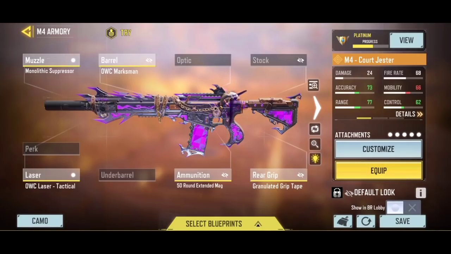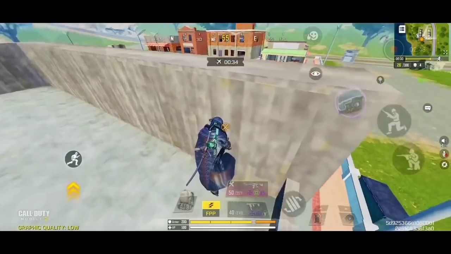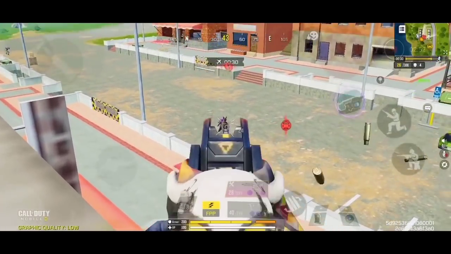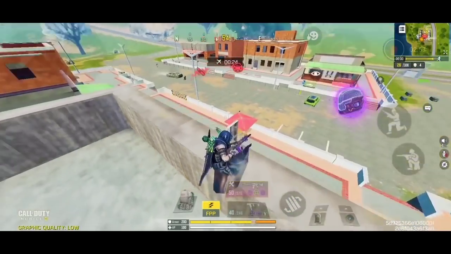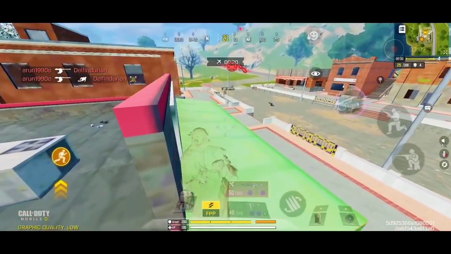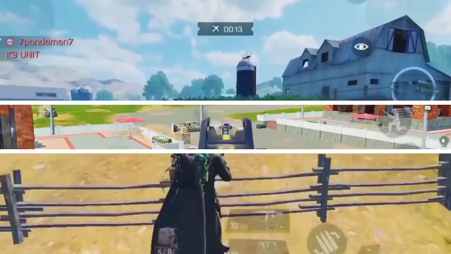And lastly, I am using the granulated grip tape, which will maximize the ADS accuracy for long-range engagements. Overall, it is an extremely optimized custom loadout for mid to long-range distance. It is pretty easy to use, and it has a great balance of damage range and ADS bullet spread accuracy for mid to long-range distance. Anyways, for the mods, I am recommending you use the precise shot mods, the long-range mods, and the extended magazine mods for best results.